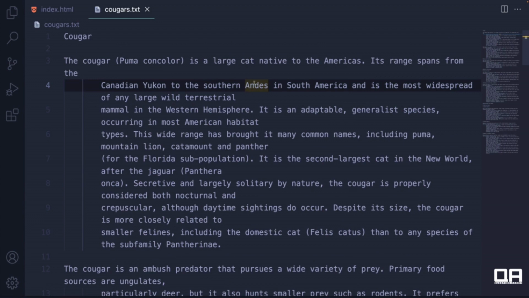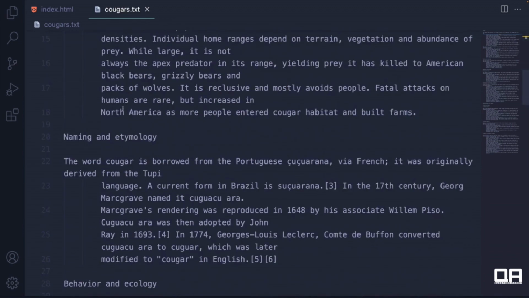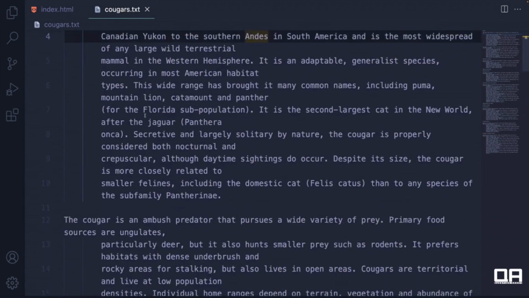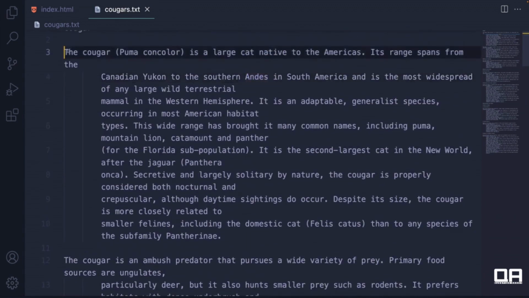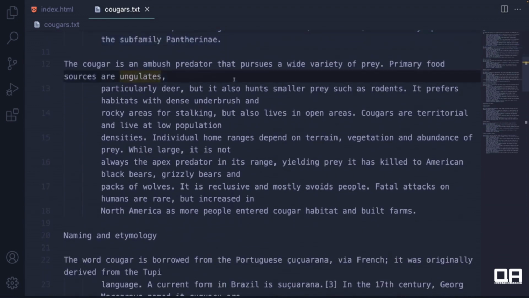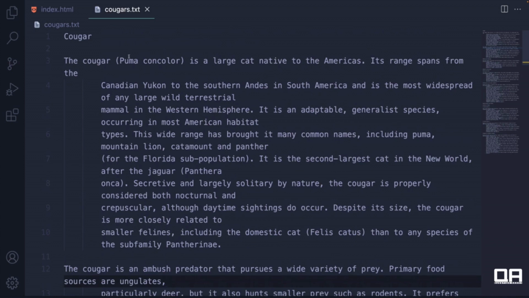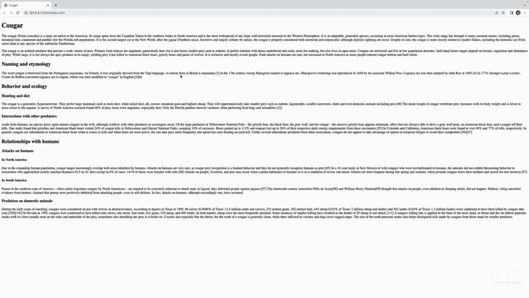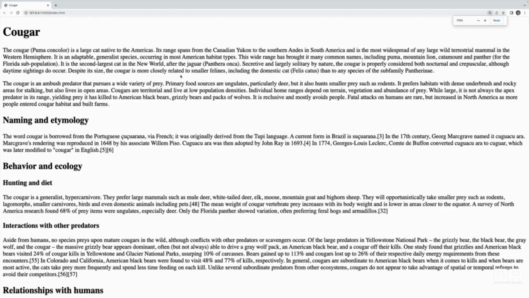But what I've done is given you a text file that includes all the text. And essentially, I want you to take every paragraph of text you see and turn it into its own paragraph in an HTML element. But I've sprinkled in some headings too. Now, I haven't told you exactly what each heading should be, but here's the solution, the end result. So you can use this as a reference.